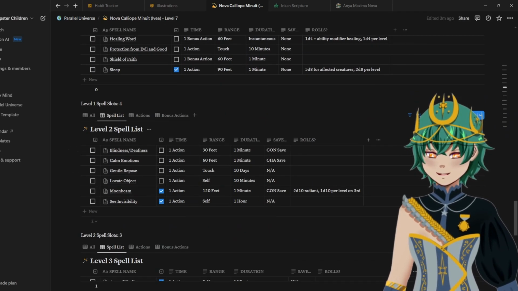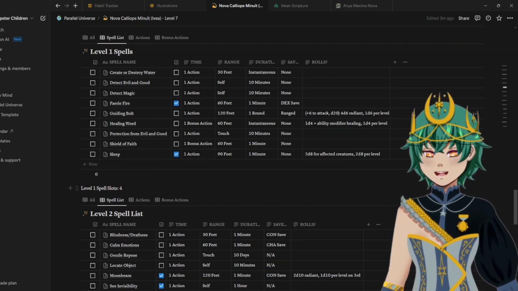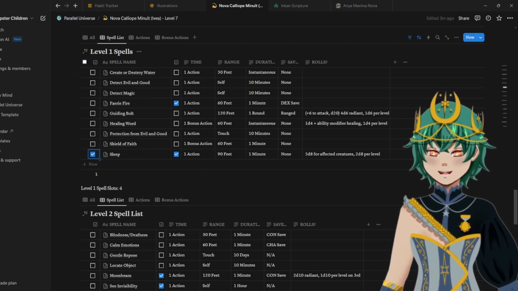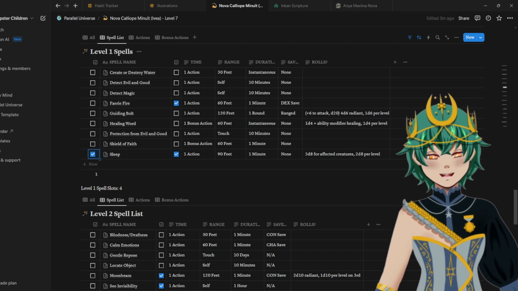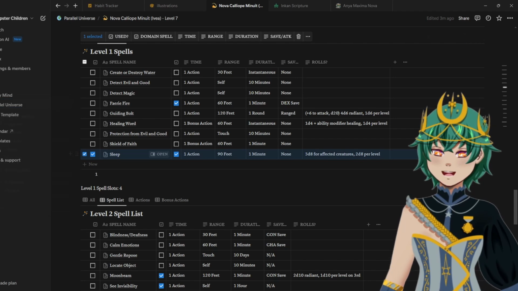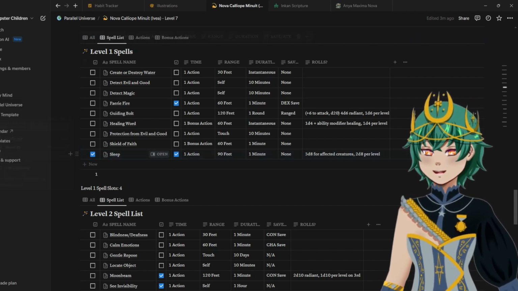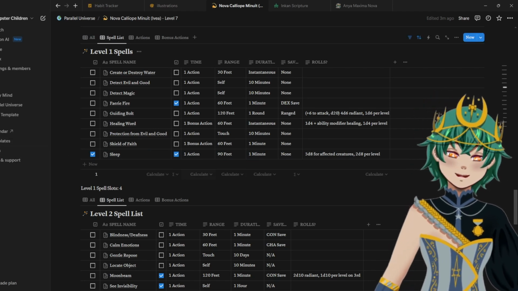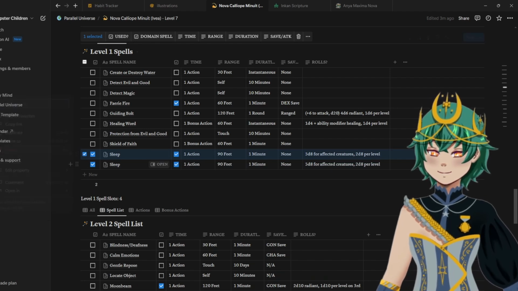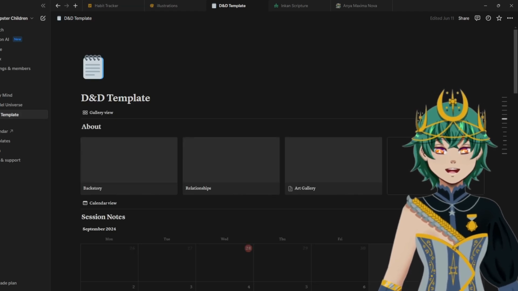And then it's basically the same for each level. So under each table, I list how many spell slots I have. So when I use one, I can click, if it's checked, it counts, and I can compare it to how many spell slots I have, and I just do the math in my head. If I use it more than once, you click this. Can you see it? The 6 dots here, and then you duplicate it. It just takes a while to load because it's like a lot of properties in it. Did I even click it? Yeah, there. I do have an empty template, which I will share.